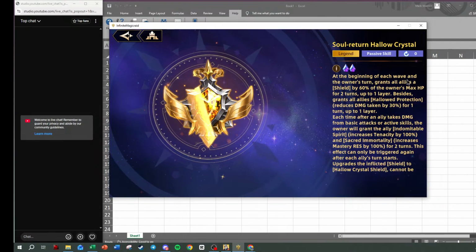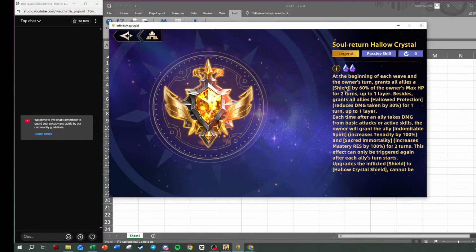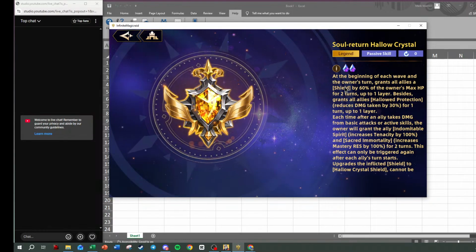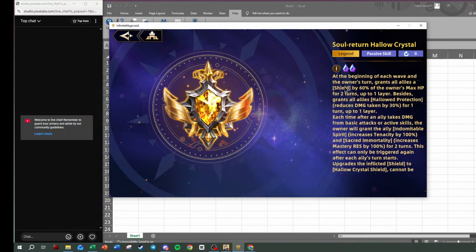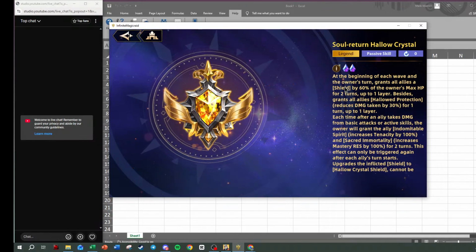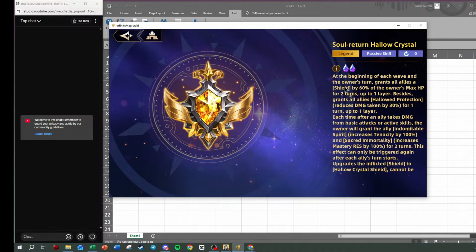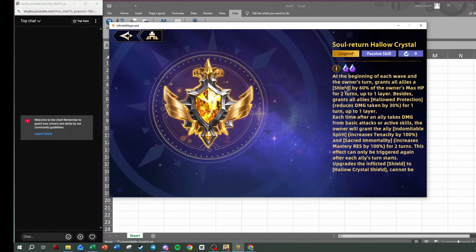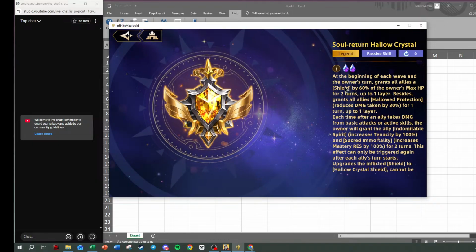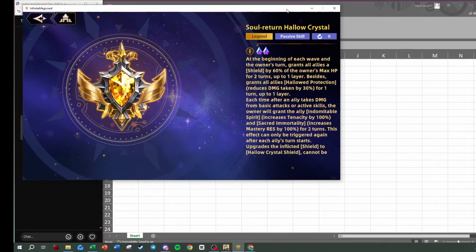At the beginning of each wave and the owner's turn, grants all allies a shield by 60% of the owner's max HP for 2 turns up to 1 layer. Besides, grants all allies Hallowed Protection, reduces damage taken by 30% for 1 turn up to 1 layer. Each time after an ally takes damage from basic attacks or active skills, the owner will grant the ally Indomitable Spirit.